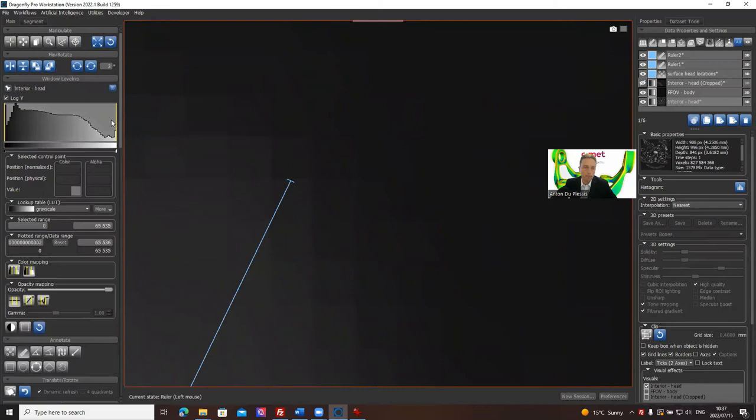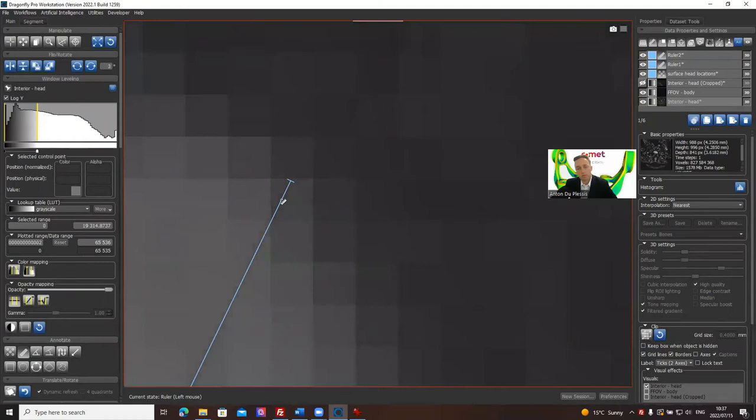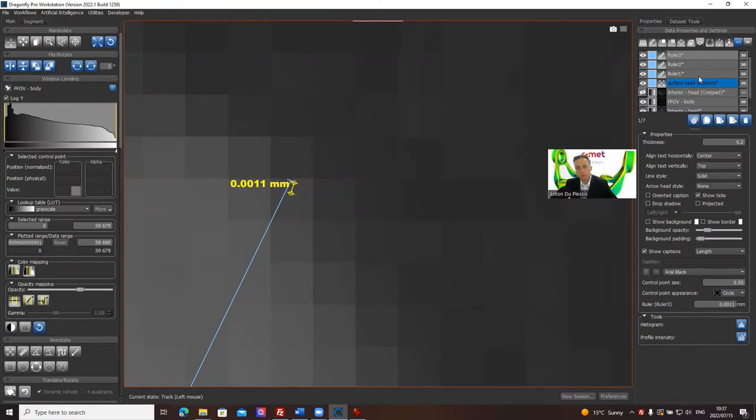At the moment, we are seeing the pixels there, the blocks. So let me just undo that last ruler. Let's just delete it. If we go back to the second one here and we select it, you can move that point, the measurement location, anywhere within voxels, and it's measuring subvoxel distances. It's not measuring to the edge of a voxel.